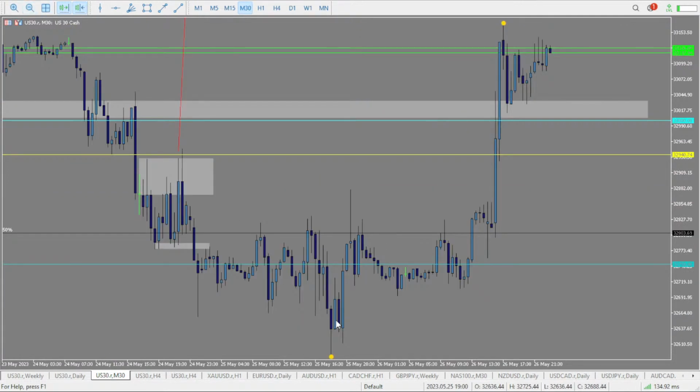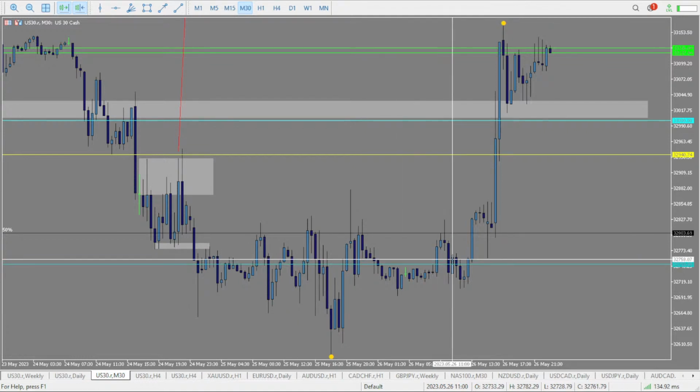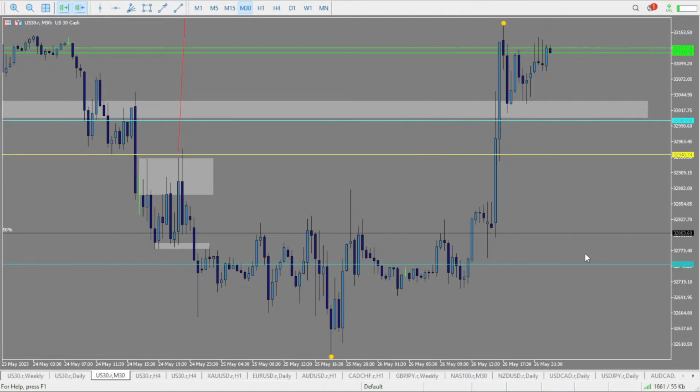4-hour looked great. The 30 minute, I mean, look, another wick fill rejection shot off at 32,750, area of consolidation. So when we look at that area, I mean, just consolidating. If you guys remember, anytime you get that consolidation, you're looking for something that can just push up. And I said, 32,750 is where you're taking buys.